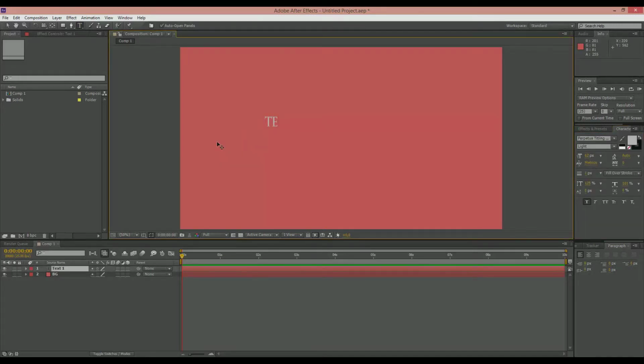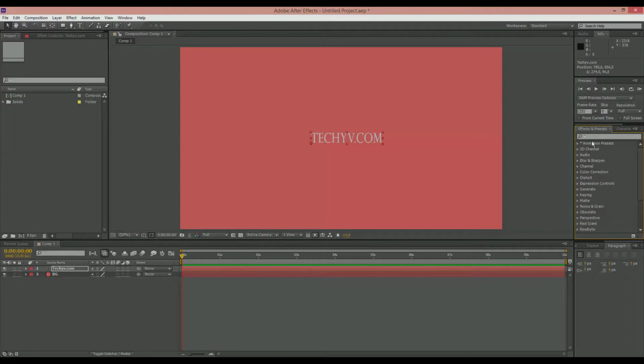We're going to type in typography.com. So that's our first text. Now, what we can do with that is go to the effects and presets, and then to the animation presets and the text folder. Here we have so many folders to choose from, and they're all about mechanicals and movements and blurs and animations and everything you can imagine, so feel free to play with all that. But those are already solutions, meaning that you choose one, you put it in, and that's it actually. Let me just show you one just to see what it's like.